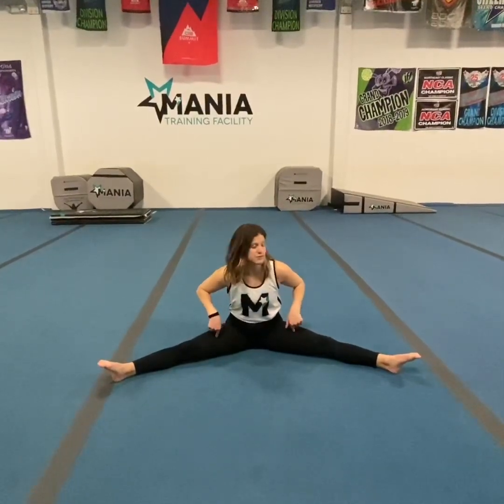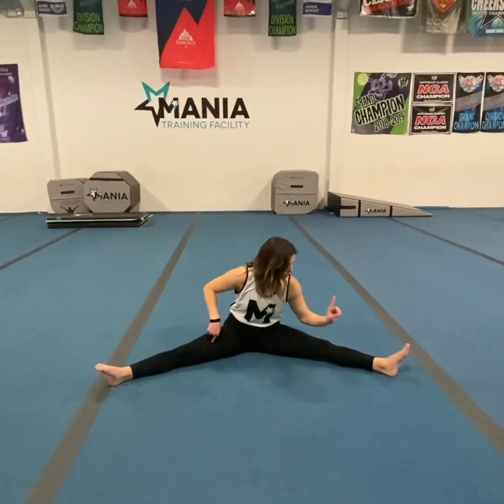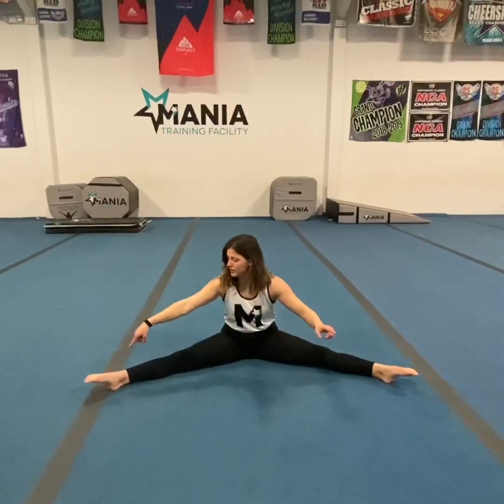Okay, so we're gonna start with some simple straddle drills to help us with hip rotation and make sure that we're squeezing in our quads, these big muscles on the tops of your legs, and through our calves and on the tops of our feet, so our feet are pointing down.